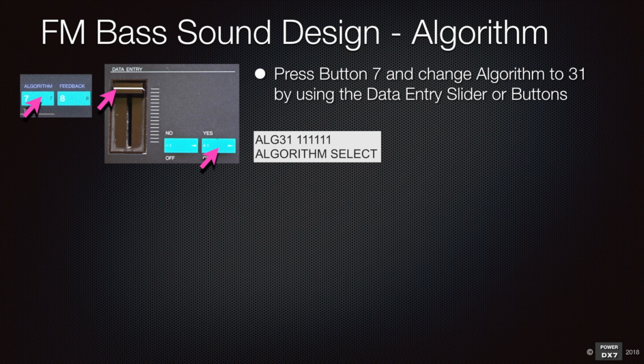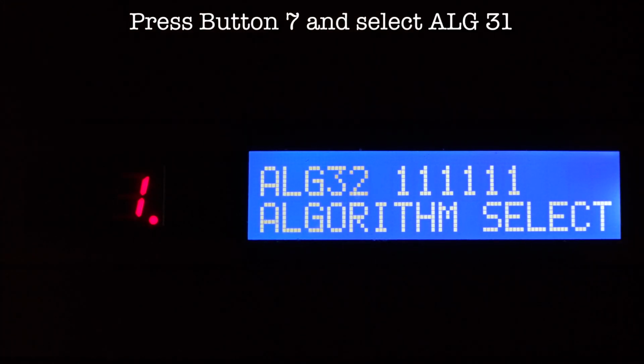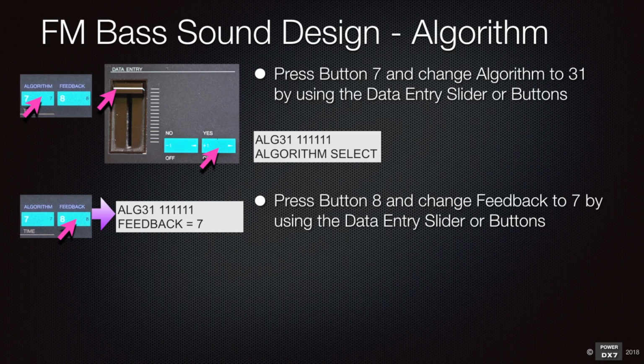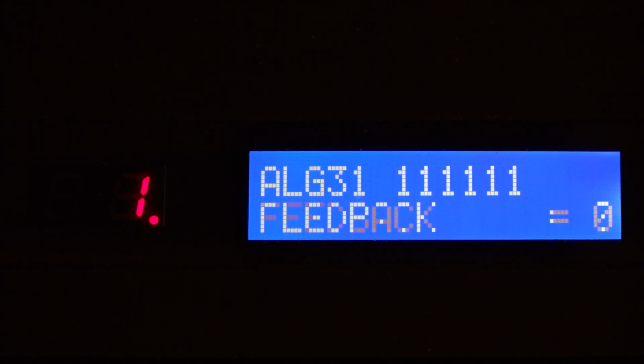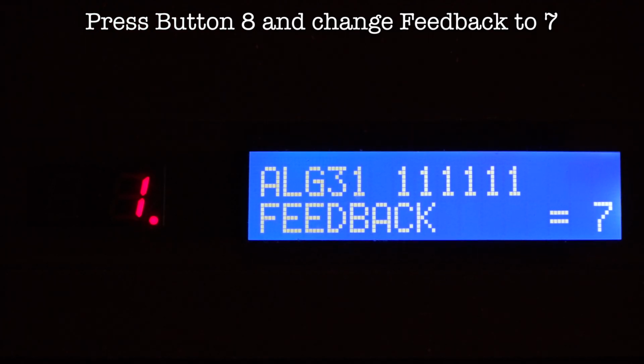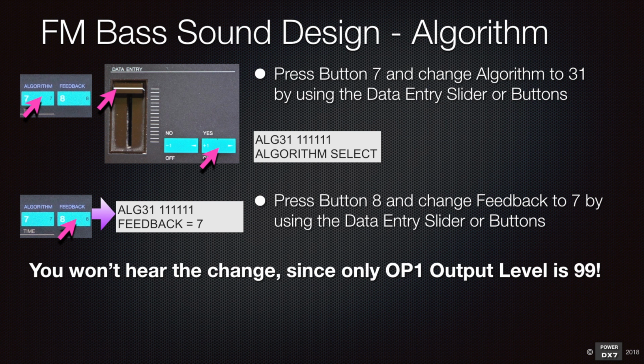Now, press button 7 and change the algorithm to 31 by using the data entry slider or buttons. Press button 8 and change feedback to 7 by using the data entry slider or buttons. Now, when you press a key, you won't hear the changes that we've just made. This is because the initialized patch has only operator 1 with an output level of 99, so you only hear operator 1.